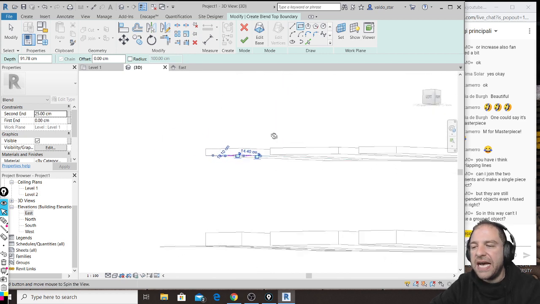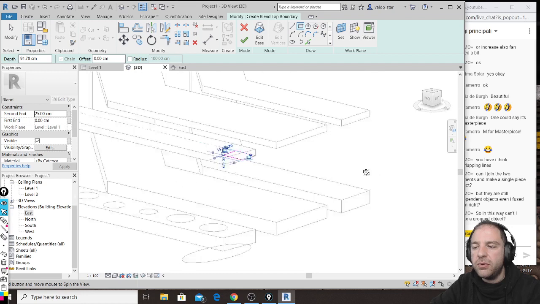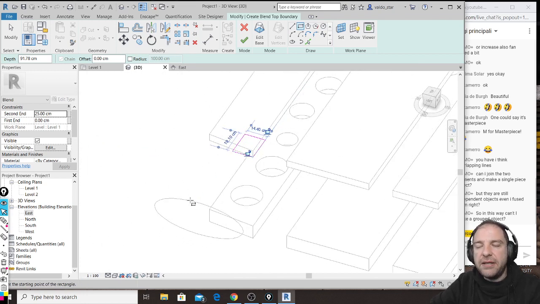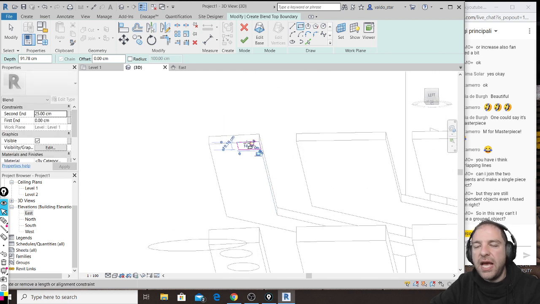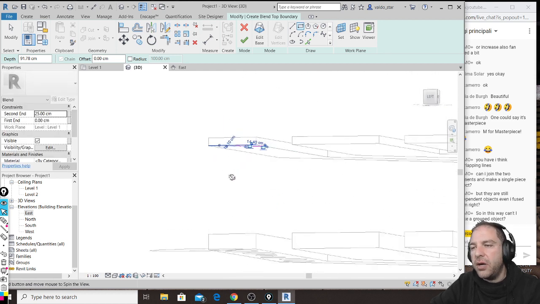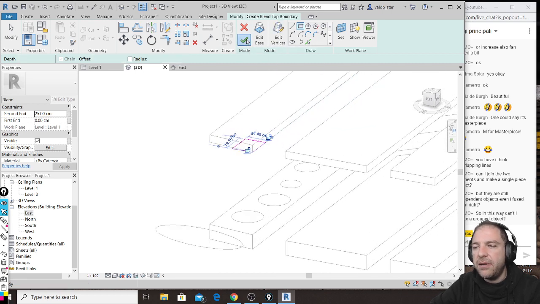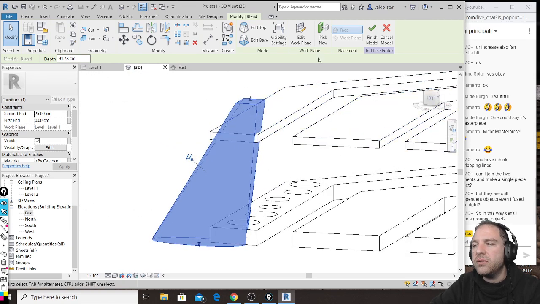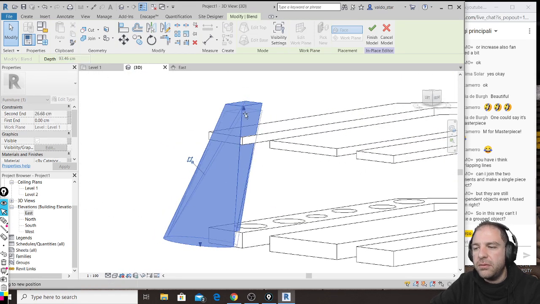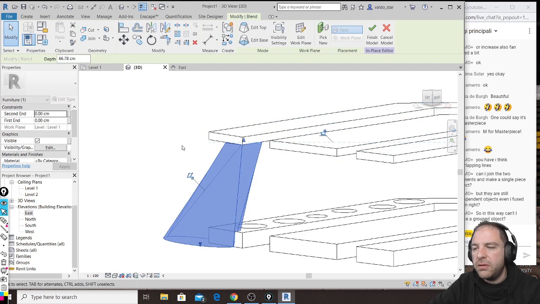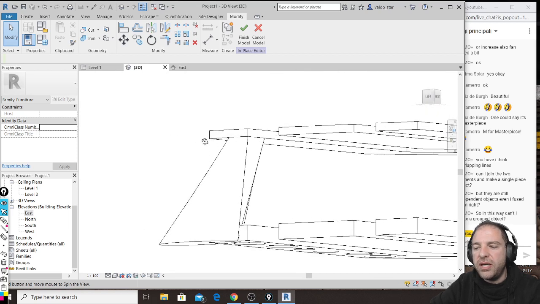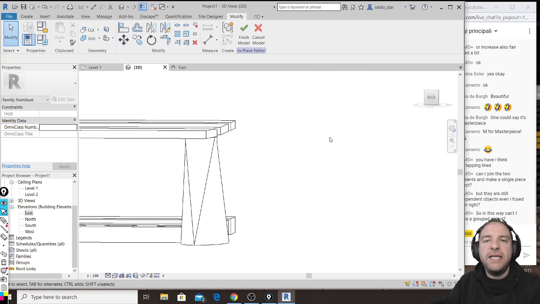So inside my Blend tool, I have an ellipse at the base and a rectangle at the top. I click OK, and this is the solid. And why does it go till there? It has to go till here. Exactly, sorry. So this solid blends an ellipse to a rectangle.